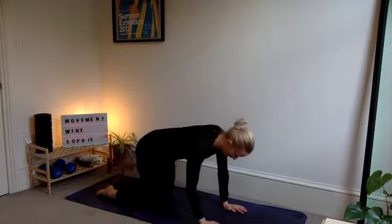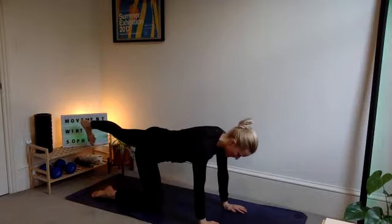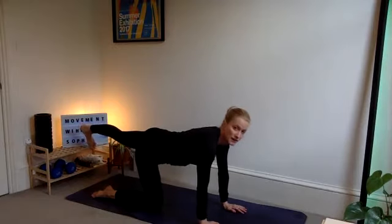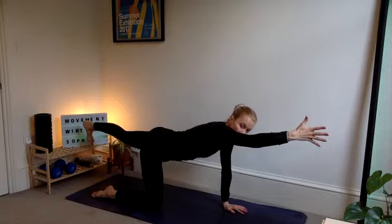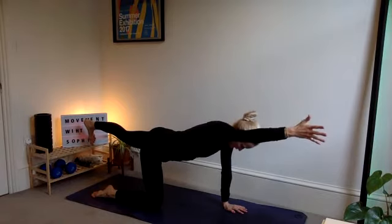Other side. Float the left leg back. Point the toes down. Just pause here, look behind. Make sure everything is in line. Then when you're ready, float the opposite arm up. Should be the right arm. Make sure the thumb is pointing up as well. Gazing down. Focus on your breathing.